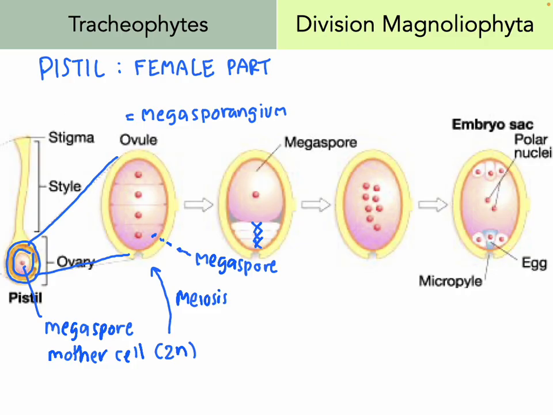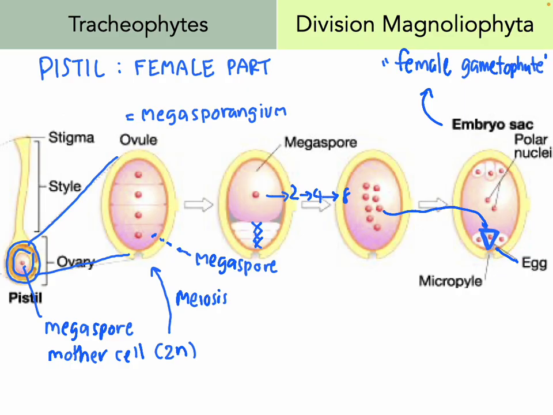So instead of doing just one mitosis, from one cell they become 2, from 2 they become 4, and 4 become 8. They make 8 cells, so much cells, and these 8 cells, one of which become eggs, and the rest of them become helper. And because I have egg cells and one of these become egg, this embryo sac act as a female gametophyte. They produce female sex cells. They are female gametophyte.